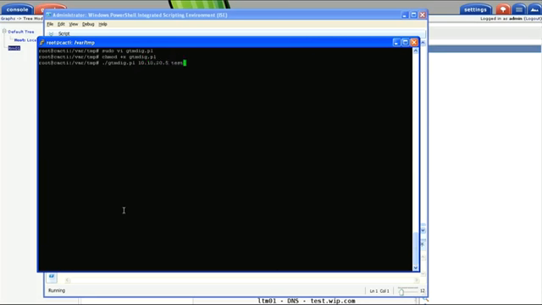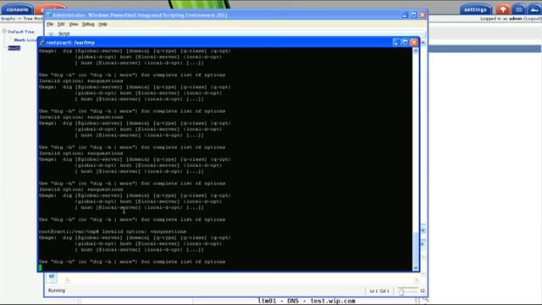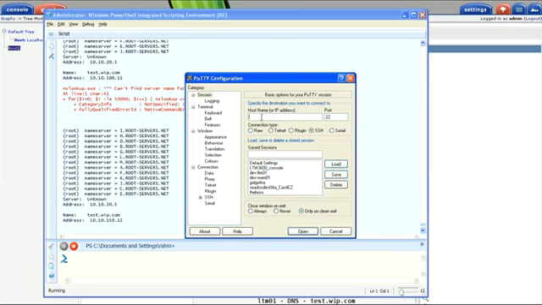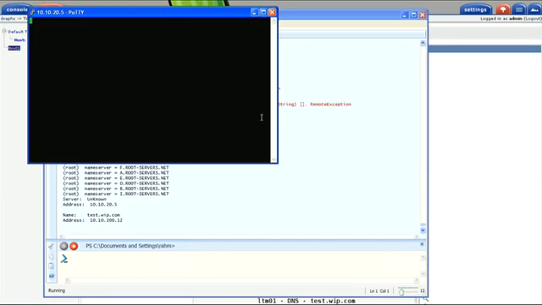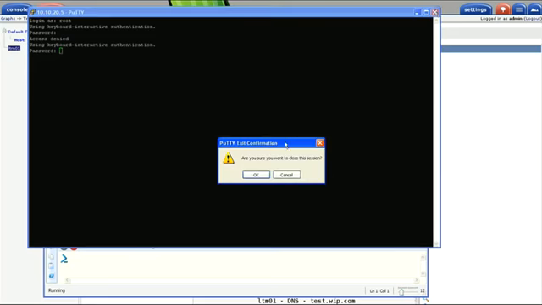And host testweb.com, and we'll go 50,000 on this. What did I type incorrectly? We'll try that again. That is the wrong server.